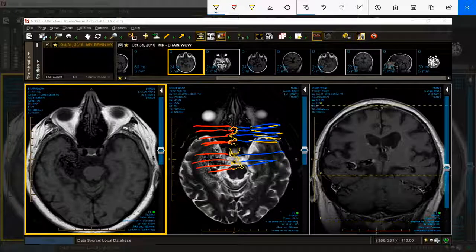So morphologically, very different. Physiologically, though, they are both high-flow shunts.